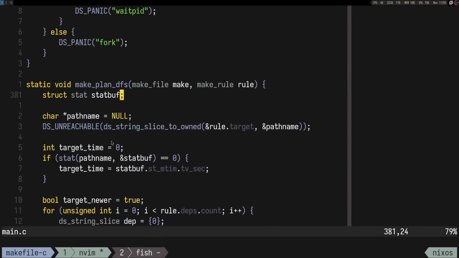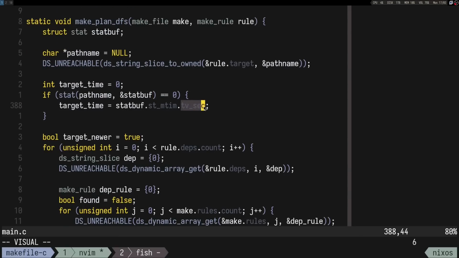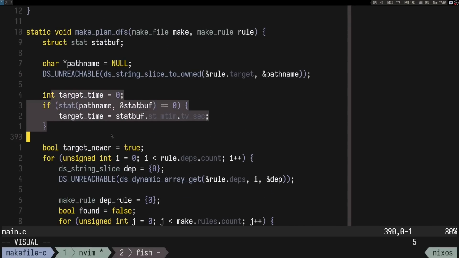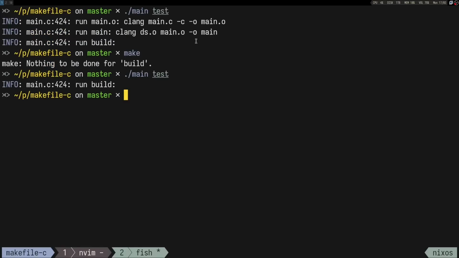But yeah, okay, a short recap. What we wanted to do was to run some commands based on the timestamps. We wanted to make sure that we run only the needed commands, just for doing the incremental build, right? That was the idea here.